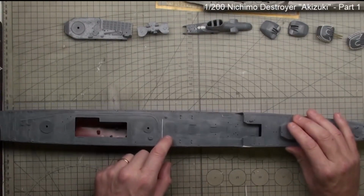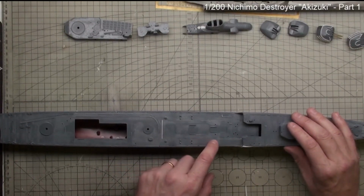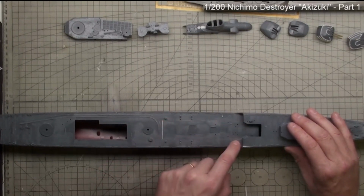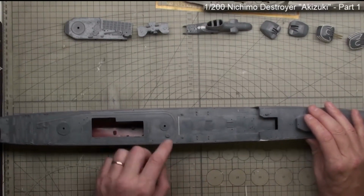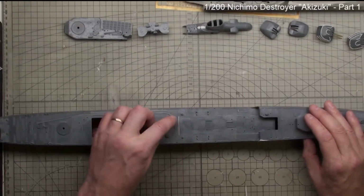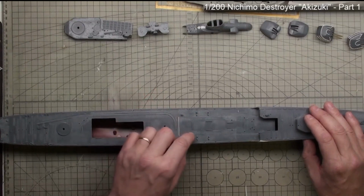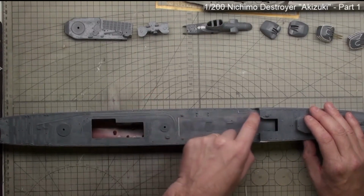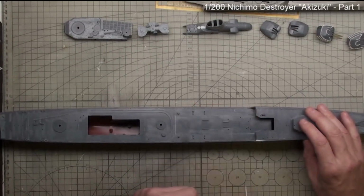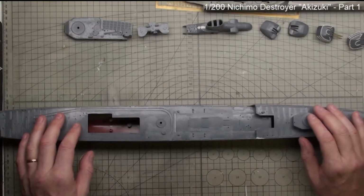But the fit isn't that good. The only problem that I have here is that trying to fill in the edges here is not easy. So what I basically did, I just took a very thin strip of plastic and filled the part that was really showing. I'm not going to do anything about the other lines here, because hopefully when I start to put some paint on it, it will blend in a little bit better.